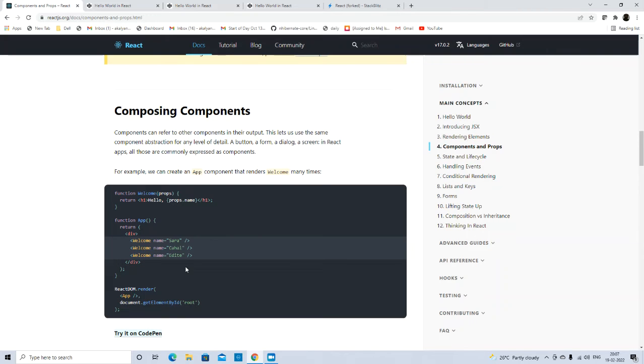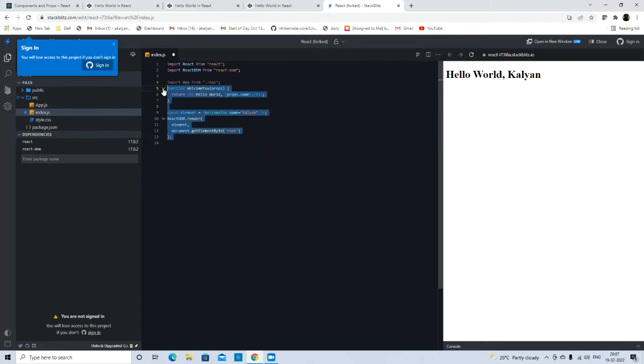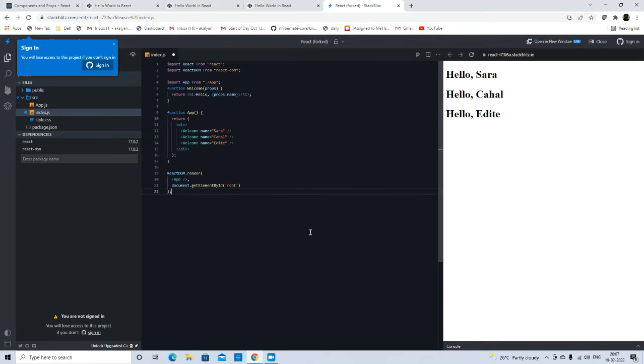Composing components: you can repeat them many times. So this name will be called multiple times, and these props will be called multiple times. So Sarah 1, 2, 3, right?